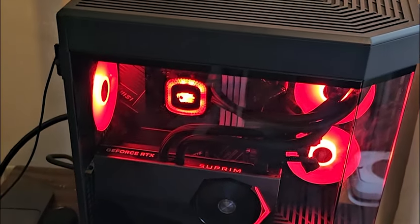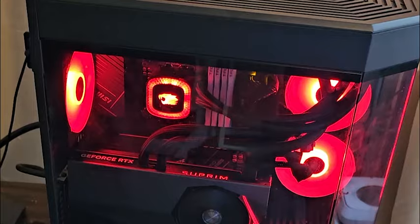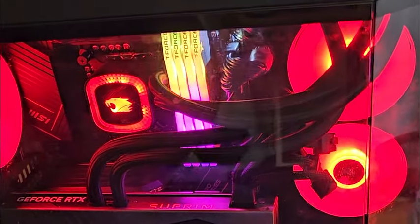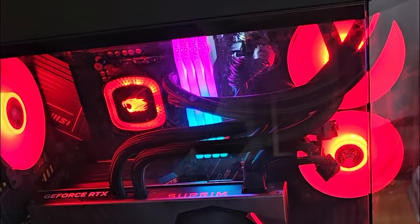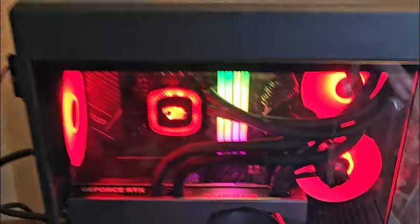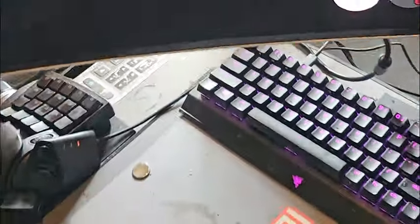That's my machine. See this bad boy. There we go. Sometimes the LED on the RAM slots gets a little bit weird. Log into the Mystic Light app. Started up. Alright, this should work fine. Loading this bad boy. Let me fix my setup here.